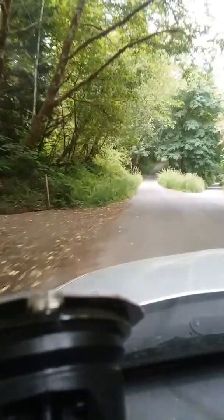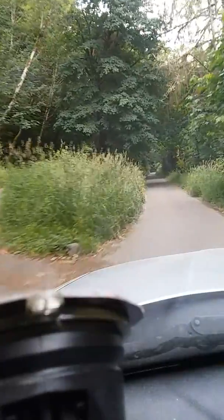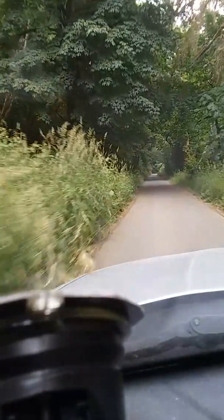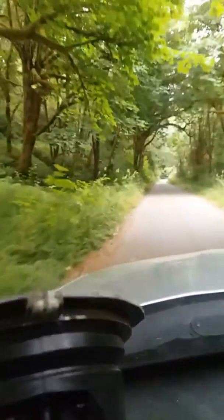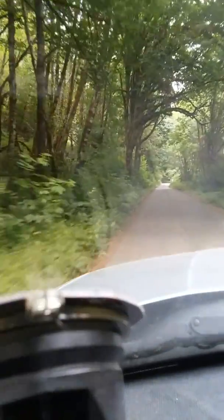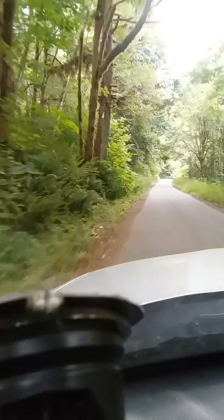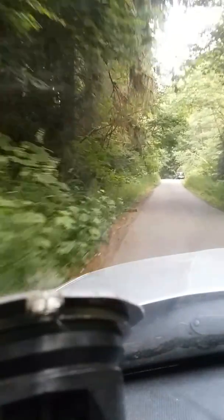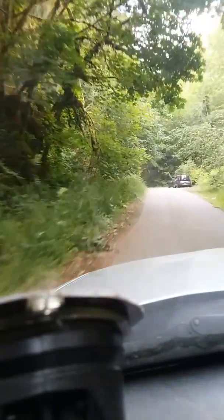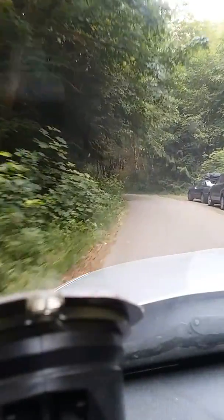I haven't been to the upper area or to the right — I'm going to go ahead and take a right and go in here and see what's going on. Looks like there's a vehicle up ahead. We are still following the river. Couple of vehicles up here. Lots of birds — lots. It could be up here just fishing. Yeah, it looks like just a pullover spot to go fishing.